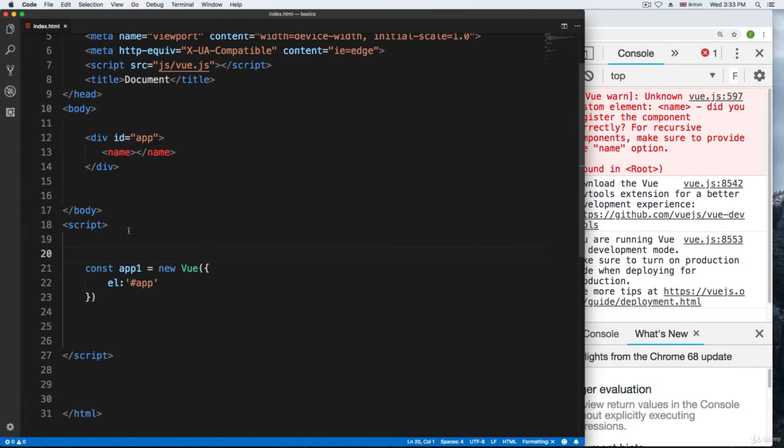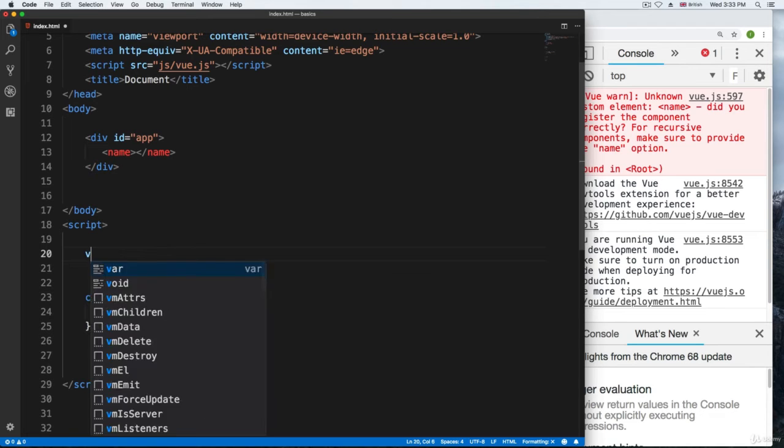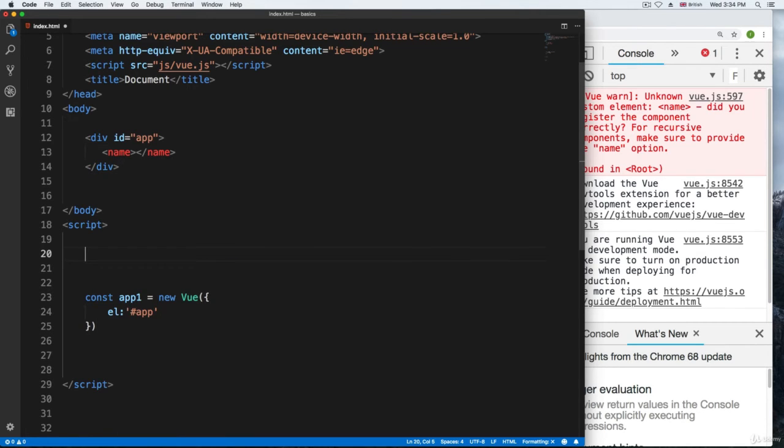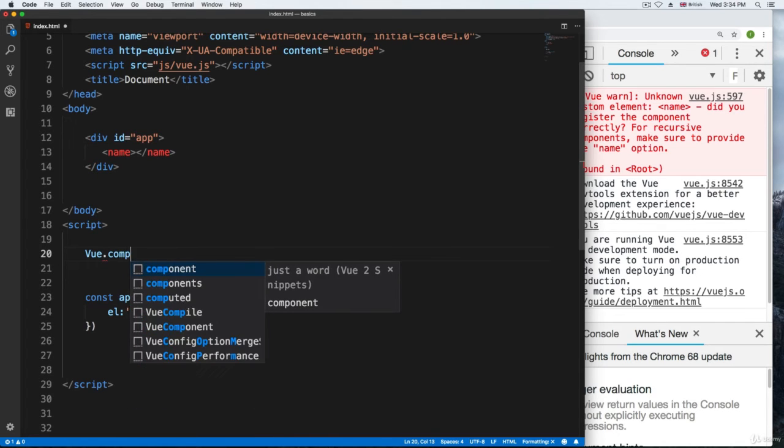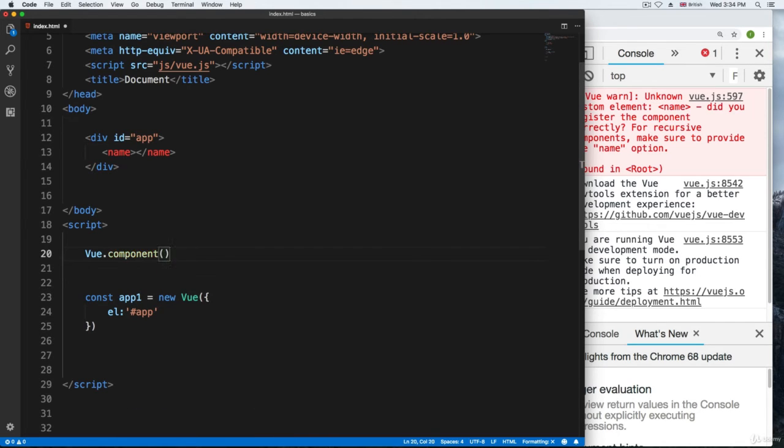All right. So how can we create a component? I'm going to go here, outside of the Vue instance. First, we make a reference to Vue. And again, we're going to do this a lot. We are making a reference to Vue, and then we say component. By doing this, we are registering a new component. I'm going to say that this one is called name. Then I'm going to do a comma, open and close.